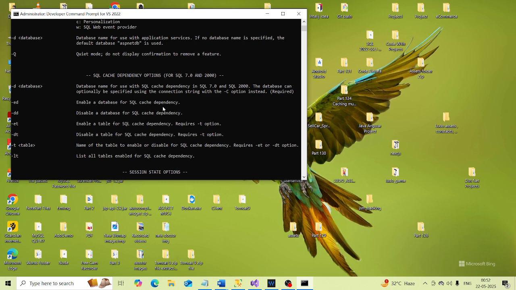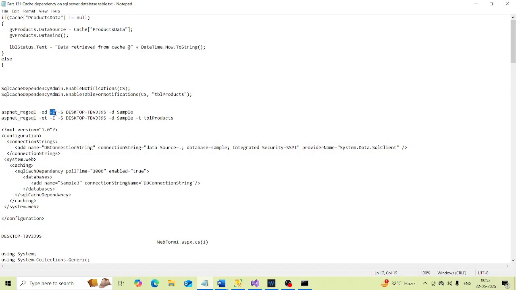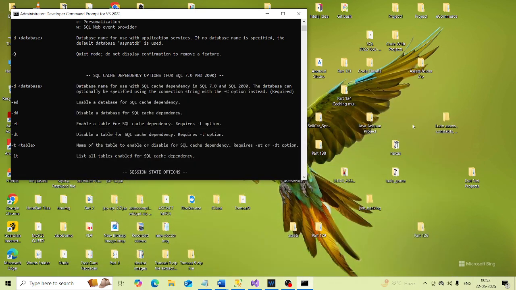And then there is something called hyphen E. What does that mean? Since we are making a change to a SQL Server database, you obviously need to authenticate yourself. When I specify hyphen E, I am saying use my Windows authentication.